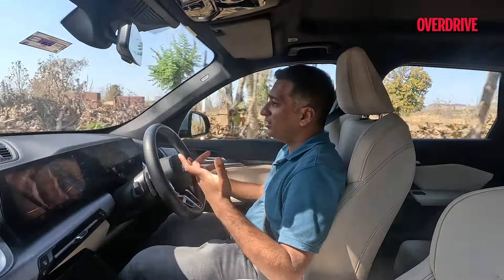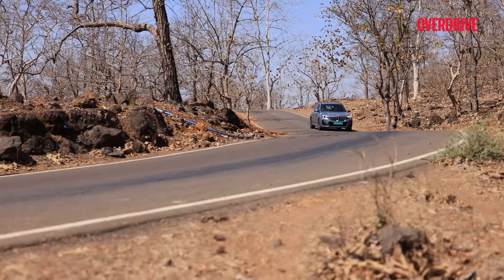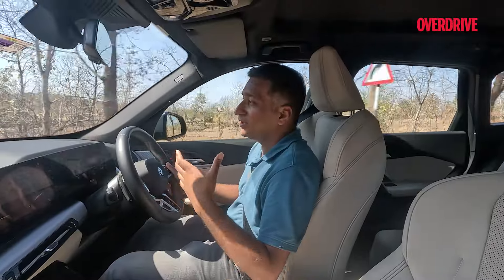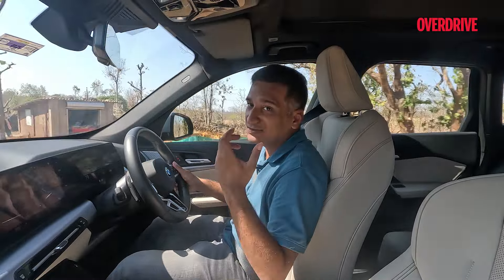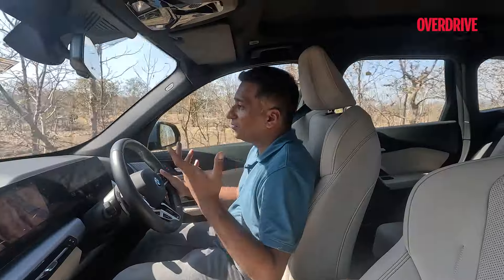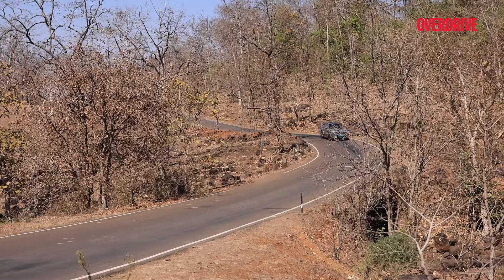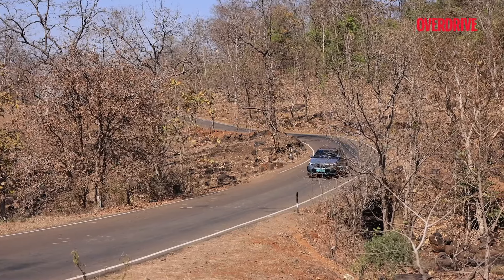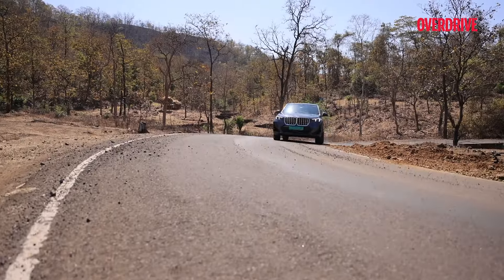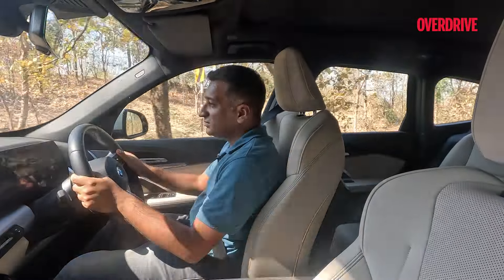This hasn't come at the cost of handling. On good driving roads you have that all-wheel drive grip — something the regular X1 doesn't have — which really shows in the speeds you can carry and the performance you can extract. The usual EV trait of all the weight being low down means body movements are really quite well controlled, so you have a sense of confidence driving around corners and really getting the most out of this powertrain.